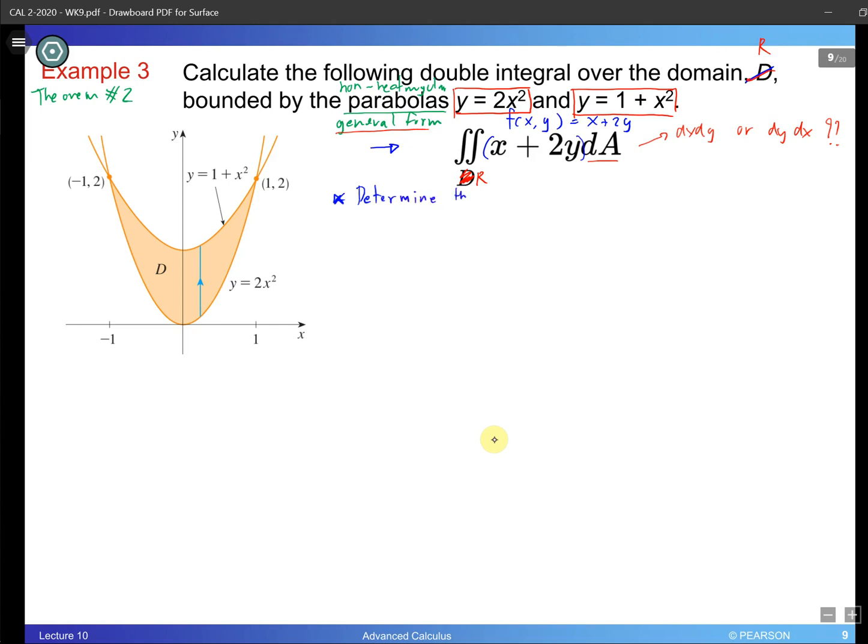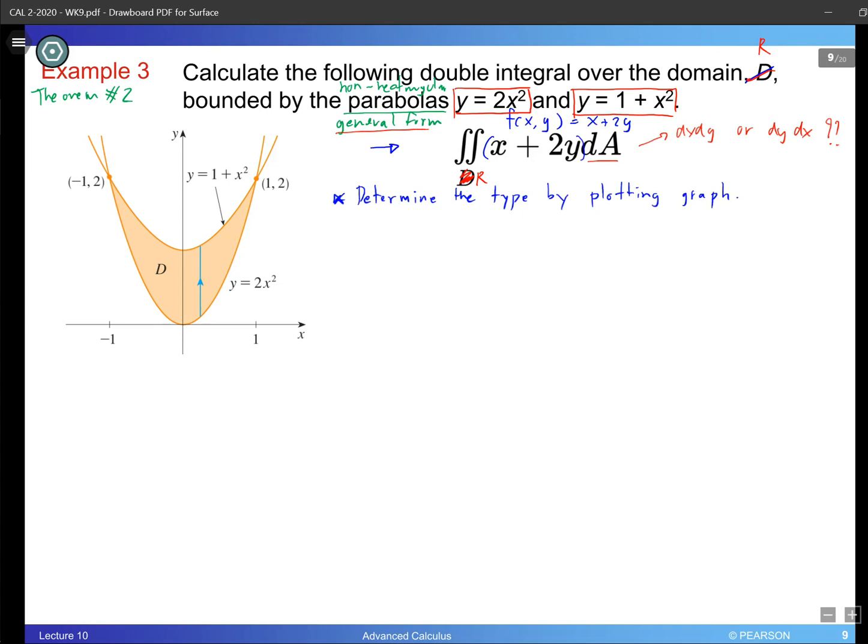Alright, number one that you should do right here, determine the type, whether it's 1 or 2, by plotting graphs. We are lucky that they provide the graph right here on the left hand side. So let's take a look at this graph and let's associate this with the information we have in the example. Alright, so we are going to find out about the type of this example.